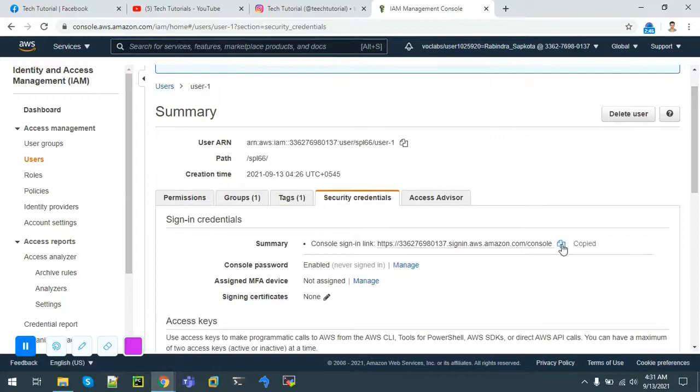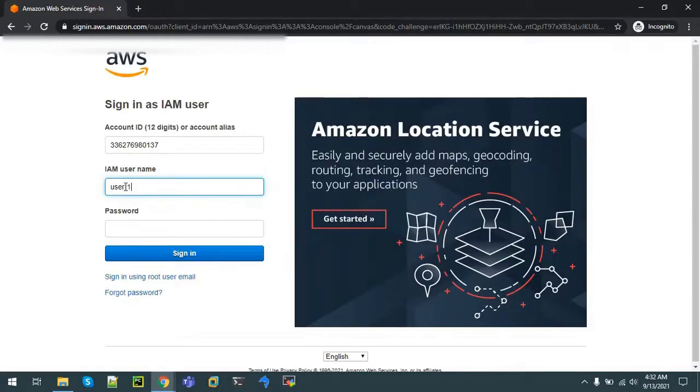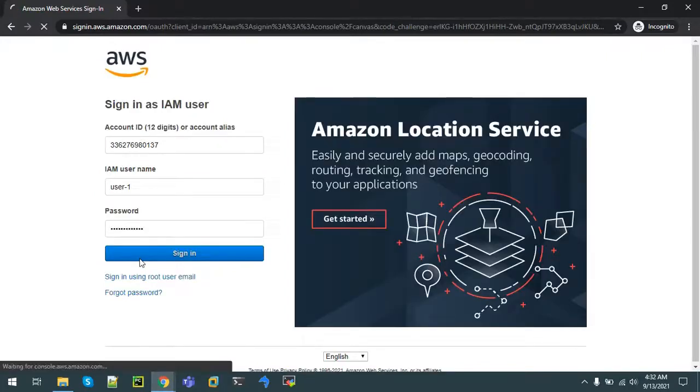So I'll copy this link, go to an incognito window, and paste this link. Username is user 1, and I'll give the password also.